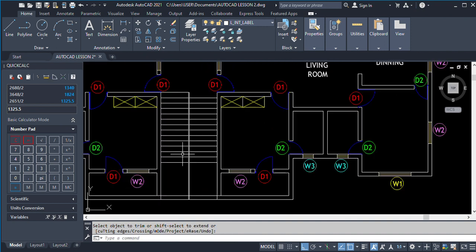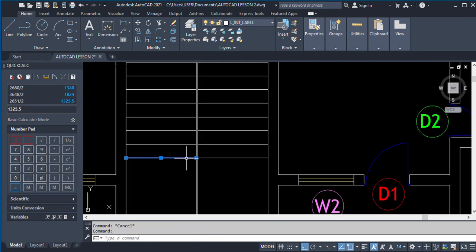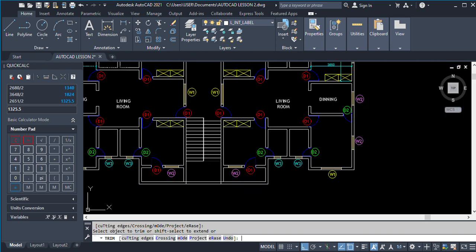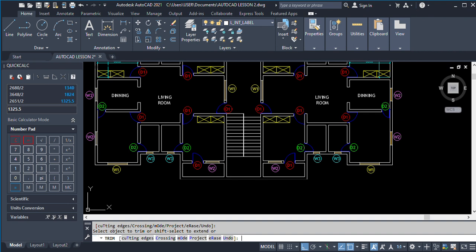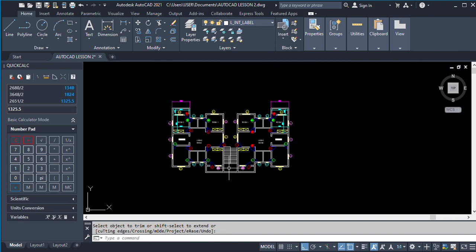Right, so that is our staircase. You climb from here. We don't need this. That is the landing. Okay, and we have achieved that.